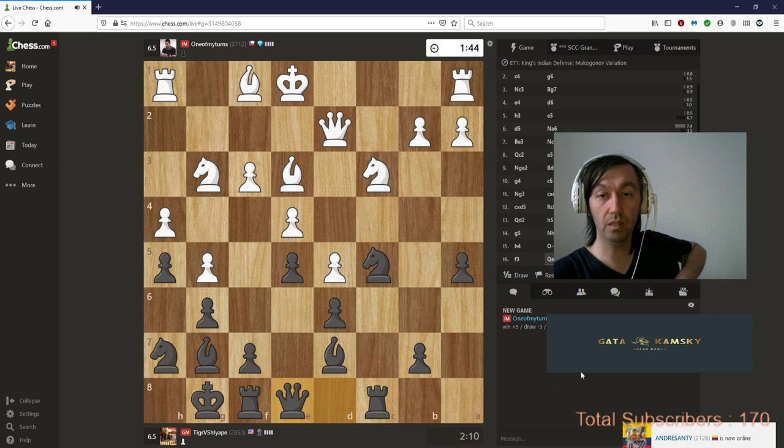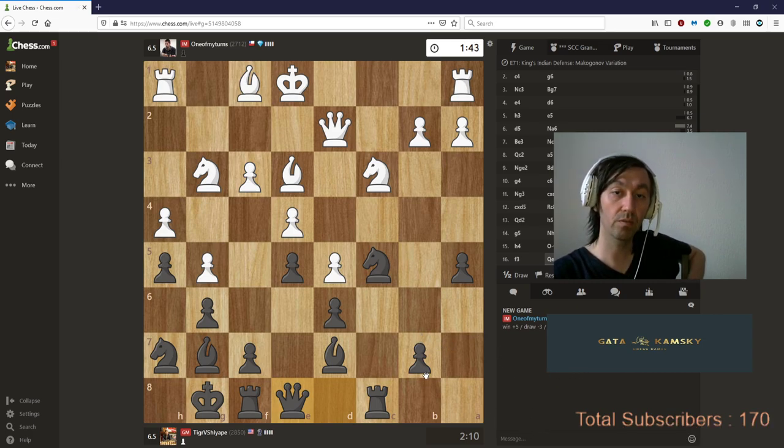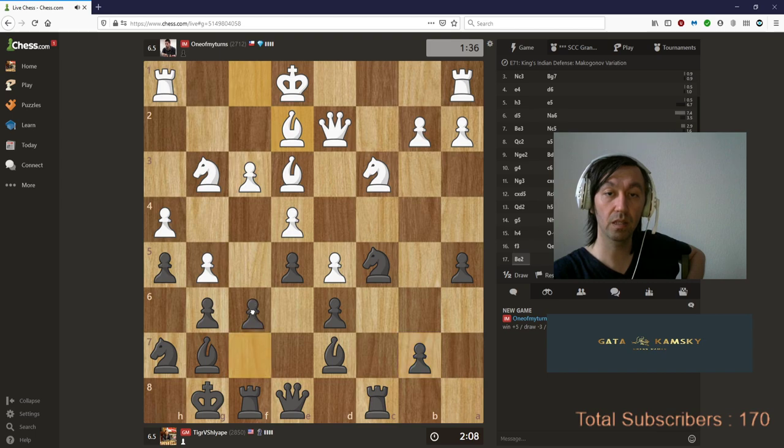So let's play queen e8. We're sort of threatening b5 at the same time. Right, but we're also looking at f5 now, because the queen protects this diagonal. And now we play f6, because there is no knight h5 anymore. Right, if you played f6 immediately, then there was knight h5, g6.